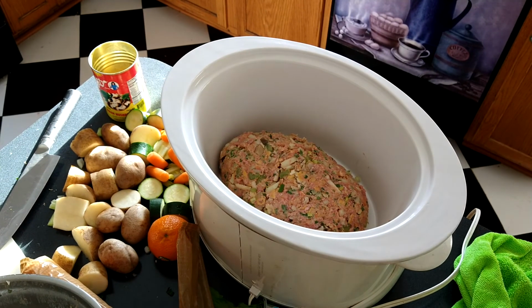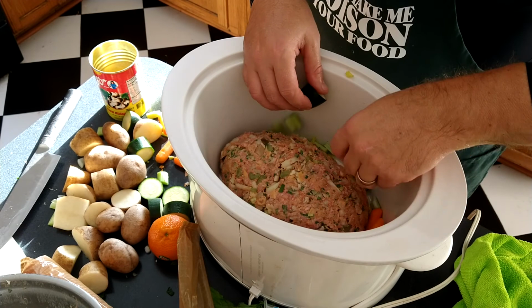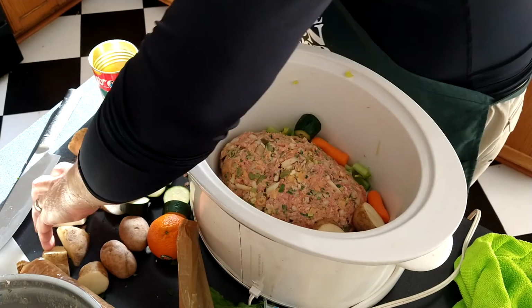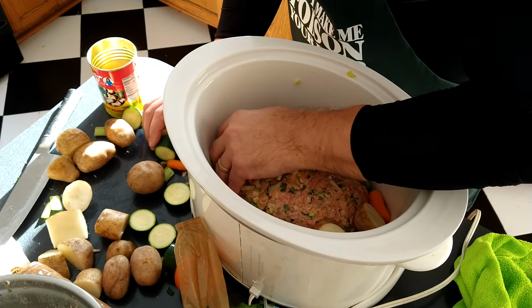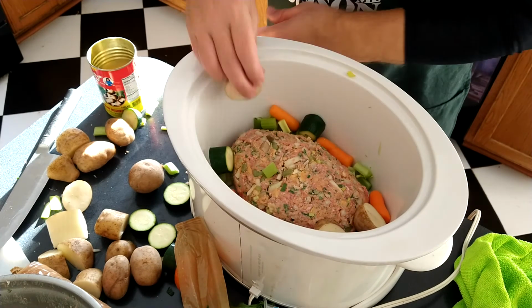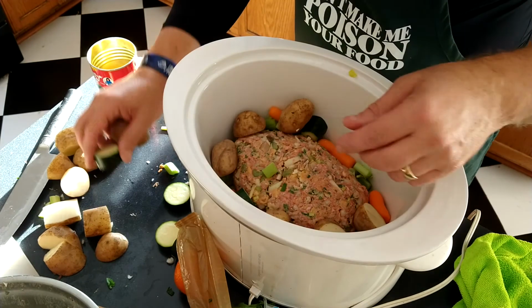There. All right, we're going to try some carrots and zucchini first, all the way around. They can take the intense heat of being right up against the edge. Same thing with the potatoes. So they're going to go next. They can get wet, if you know what I mean. They can afford to get wet down in the bottom of the pan as the juices start to come out. Then I'm going to start getting some potatoes in there all the way around.